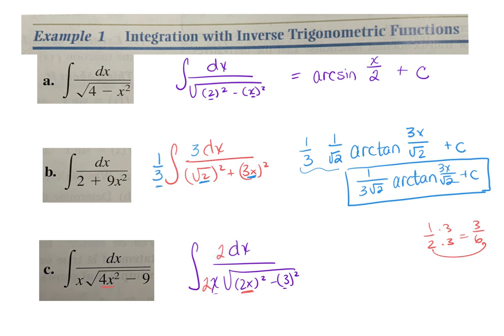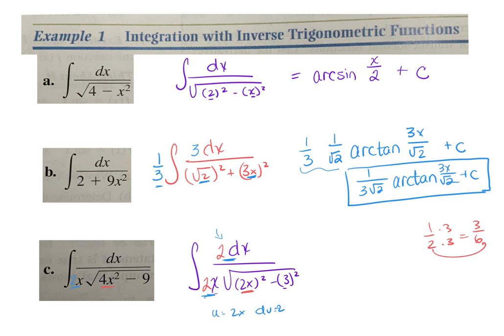which means I don't have to multiply by 1/2. Because I multiplied my fraction by 2 over 2. That's just 1, right? So that took care of these being the same. And up here I had to consider this 3, right? And I had to multiply by 1/3 because of that 3. I don't have to multiply by 2 because I have a 2, right? So if I did u substitution, u is 2x, du would be 2. Normally I don't have a 2, but because I had to multiply top and bottom by 2, it actually took care of that problem as well. So I don't have to consider the fact that I'm missing a 2, right?